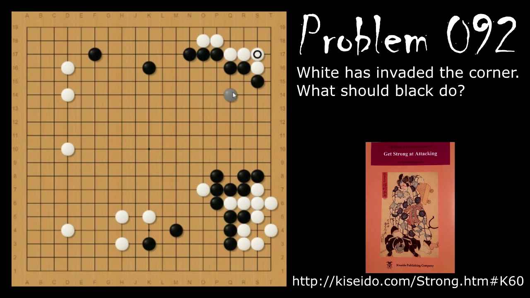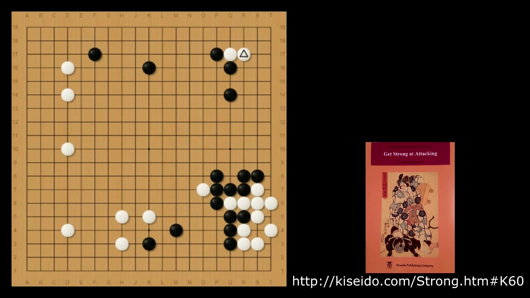We also see that this stone would be better placed here because this makes that Joseki shape. It also means that when White plays this as an endgame move, Black can just hane it back, forcing White to connect.